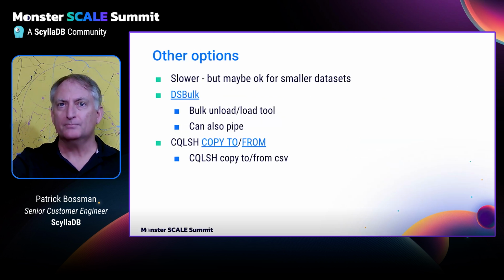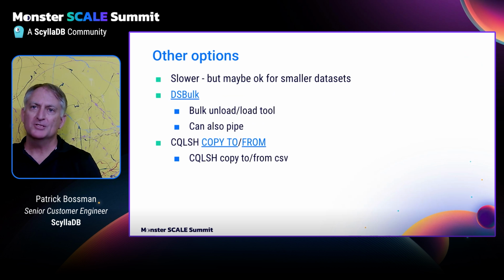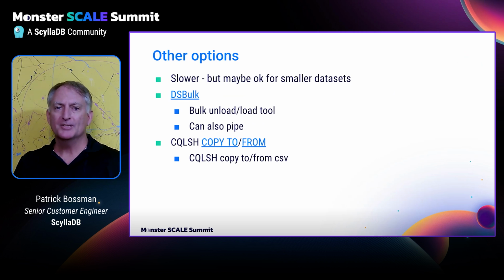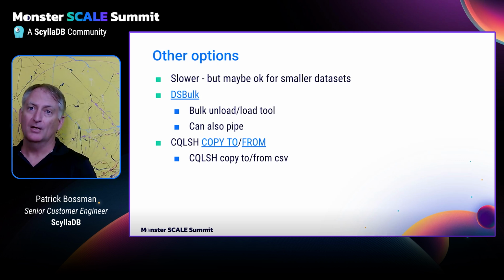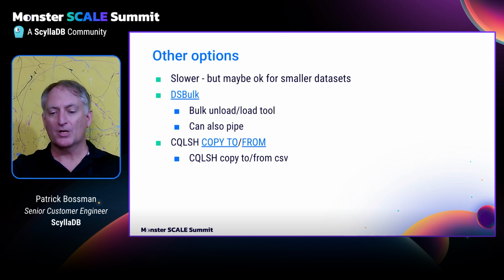All right. So there are some other options that are slower, but maybe okay for smaller data sets. There's DSBulk, which you can use to basically copy data. You read from the source and pipe the output to a target. And so it's an unload-load tool. And there's CQLSH, which will just read from a table, write it to a CSV, and then you can load that CSV using CQLSH COPY TO. So those are kind of primitive tools that are also available if you're interested.